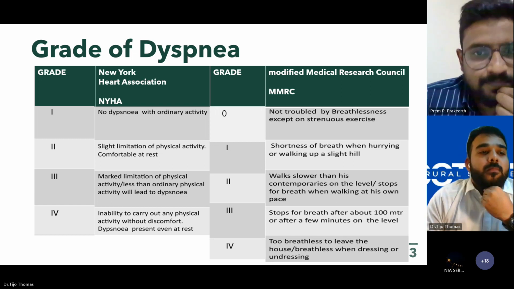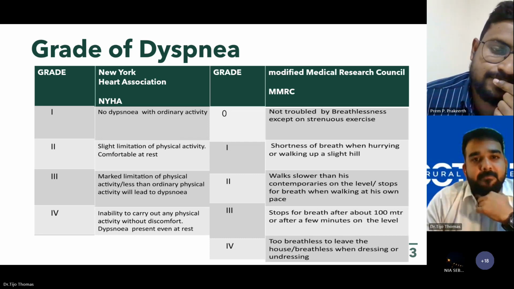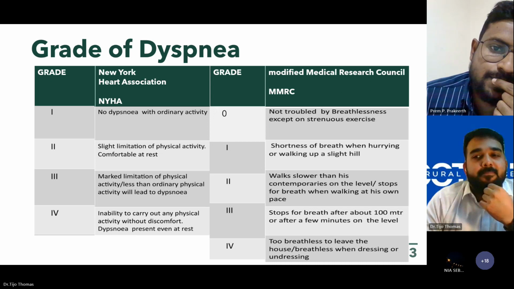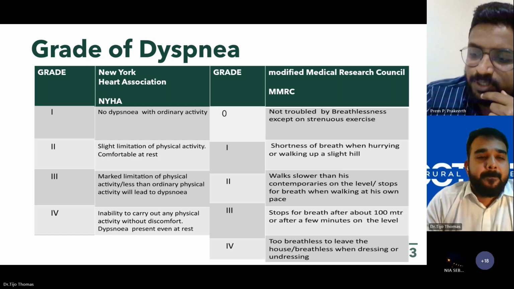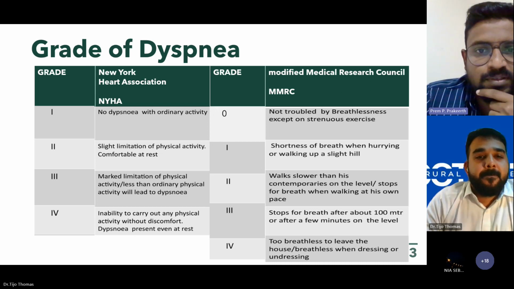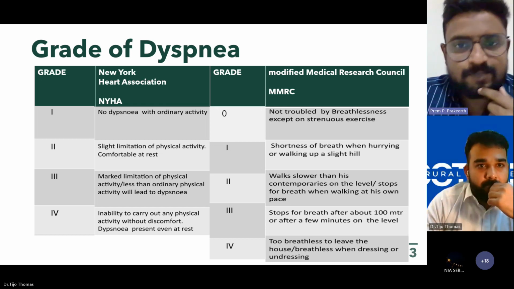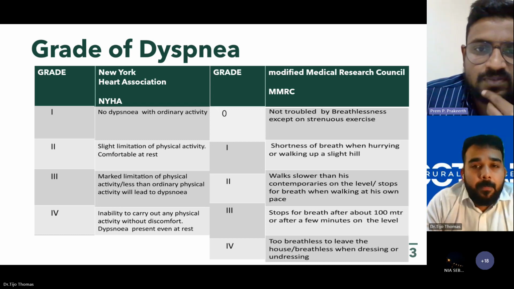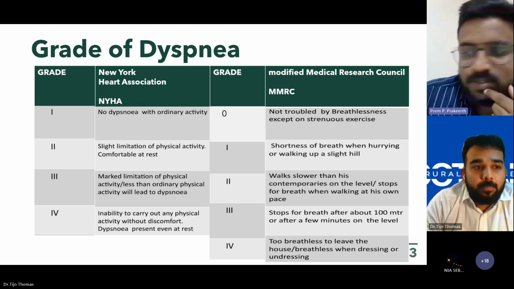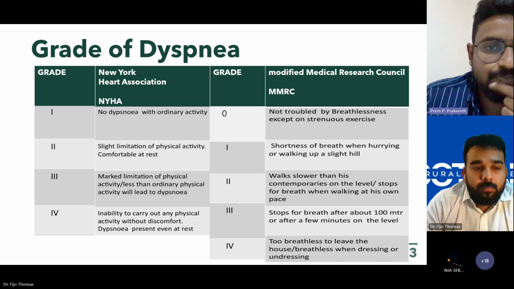Very common. So we should be thinking of anemia. Anemia is one of the very common causes of gradually progressive breathlessness, so you have to rule out anemia. Anemia can cause global myocardial dysfunction, biventricular failure, everything. So that is another differential diagnosis that you have to keep in mind. Any other cause in India?